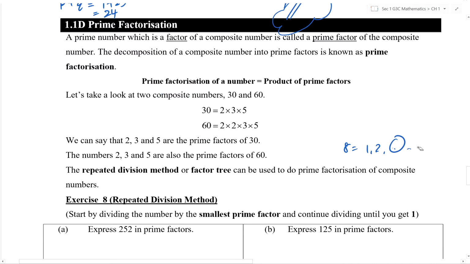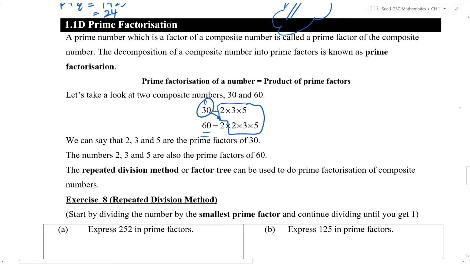So examples over here for the prime factorization of 30, we will break it down to 2 times 3 times 5. Are these prime numbers? Yes. And you mentally do it. 2 times 3 is 6. 6 times 5 is 30. So we have broken down 30 into product of prime factors. Similarly for 60. Oh, it's a big number, but it is simply 30 multiplied by 2. All these are the same. You see that? Okay, so big numbers, they are reduced into the prime factors.